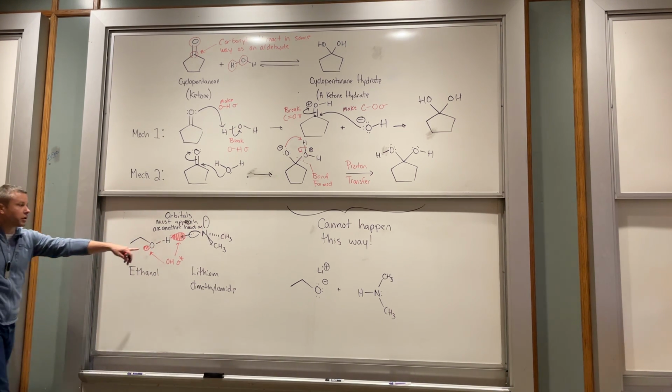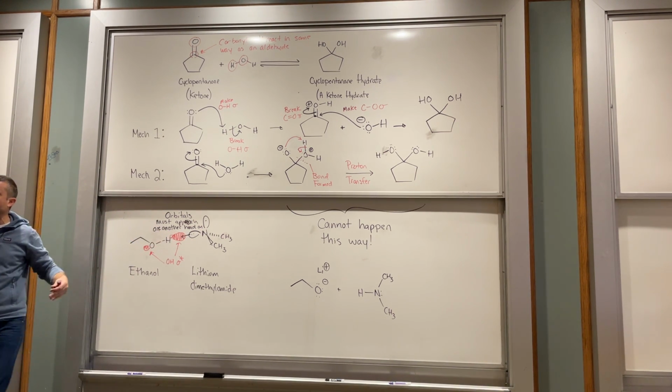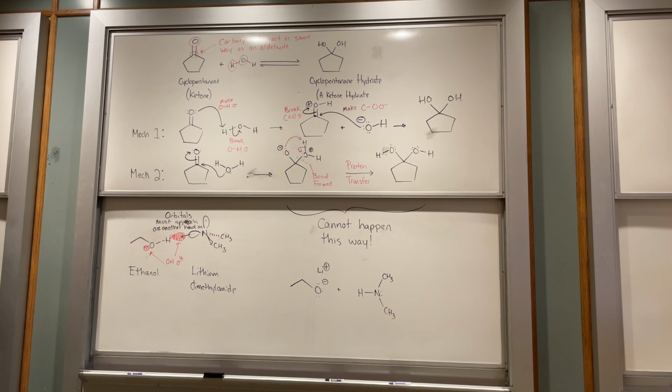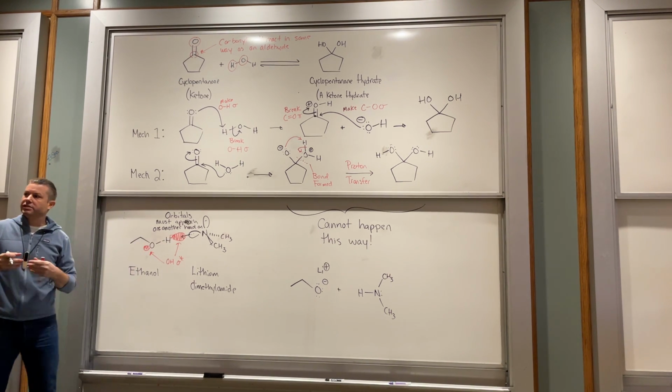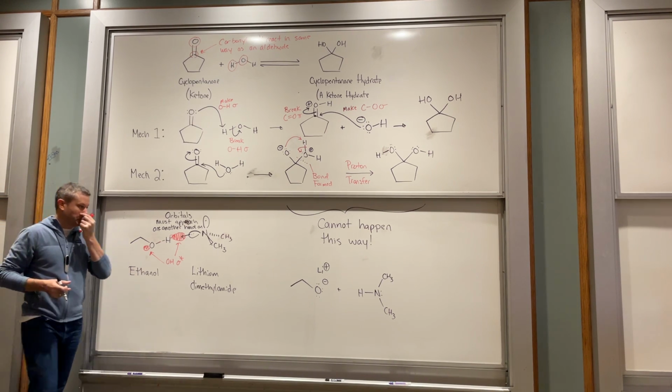If this orbital attempts to come in from any other direction, that bond is not going to be formed. You're not going to get effective orbital overlap. So whenever these molecules interact, they're always going to approach each other from the same direction, and it's a direction that lines up those orbitals.